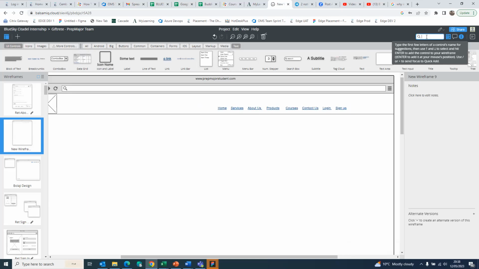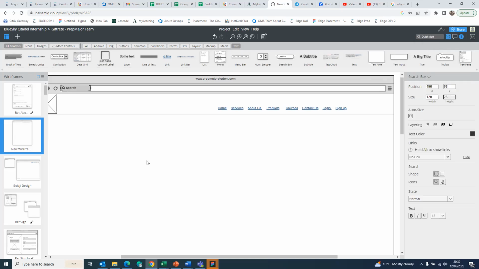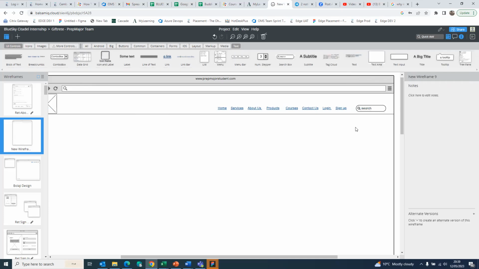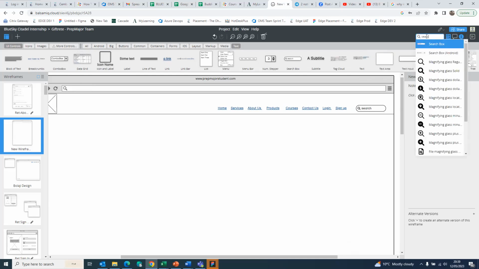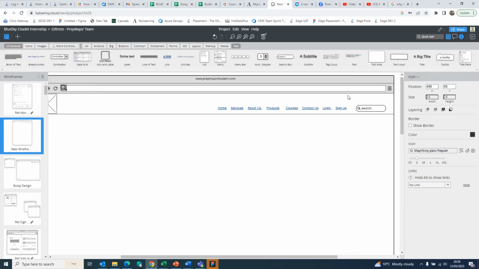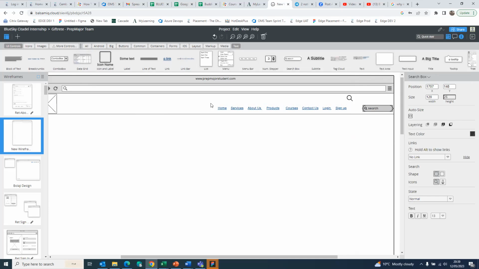So we are going to look for an icon because we don't want to put a very big search box here. So for search, you can use any of these. Either a search box, which I feel like will make this place crowded, but we're going to try. Yeah, it's not that bad. Or we can use the search icon. And you guys will determine which one is looking better for you. So we can do this. I'm just going to move these guys again.